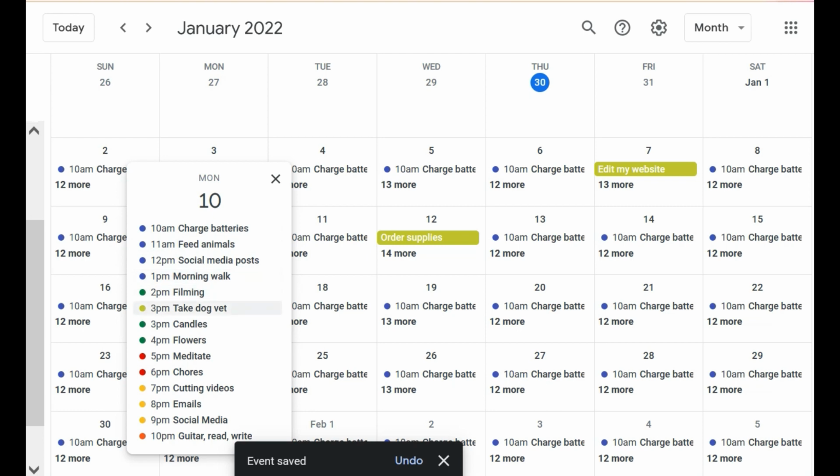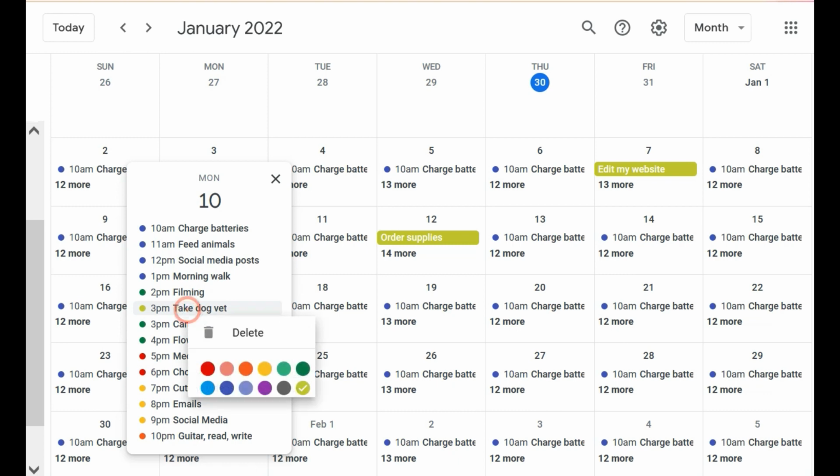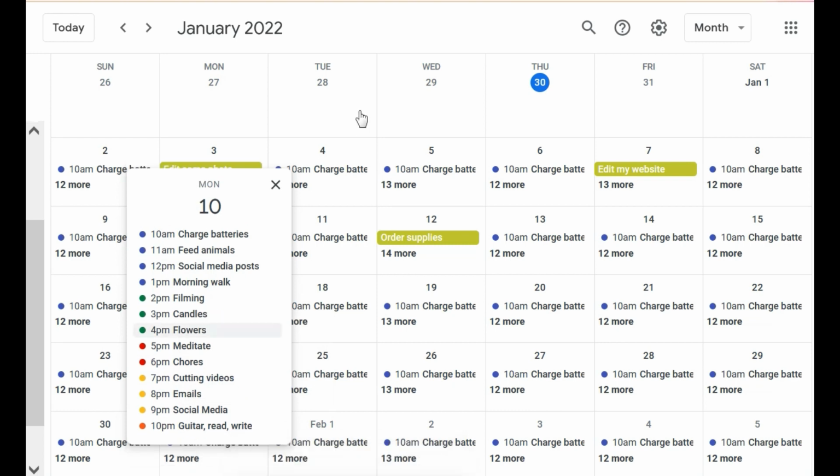Since project-oriented people aren't actually using these times, I might not get done with my filming until 4 o'clock in the afternoon, because I go until the project is done, so I realize too late that I have to take my dog to the vet, which is why I don't do it like that.